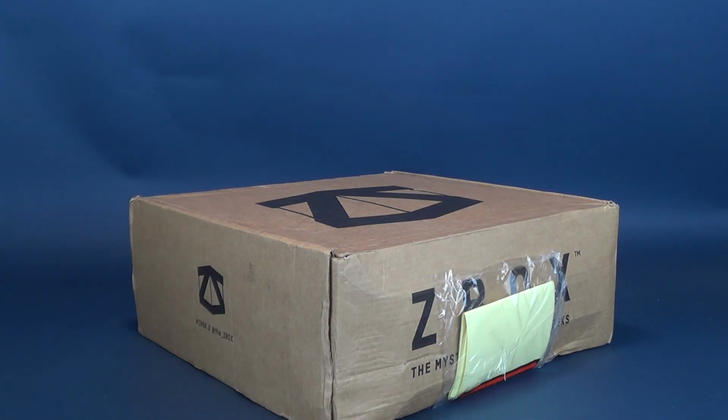My, Zbox, oh, have you grown? What's inside the newest Zbox, the mystery box made for geeks?